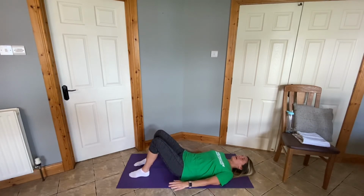Okay, just put the palms of your hands onto the floor. And just relax. Feel your back. The back of your rib cage. The back of your pelvis. Your shoulders. Your head. Gently sink. Sink into the mat. Breathe in through your nose. And breathe out through your mouth.